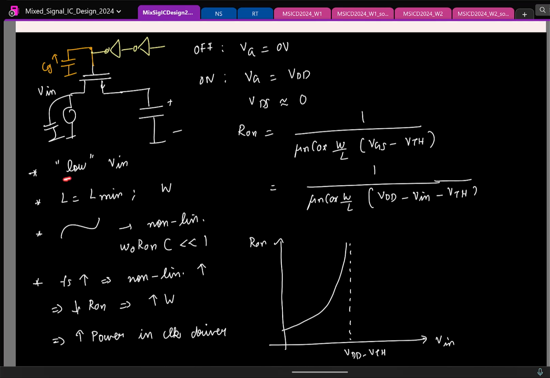So, bottom line, NMOS is a good switch as long as you have constant signals or held signals which are, within quotes, small enough. But for time varying signals, it introduces non-linearity because my on resistance is a function of the input voltage. And to reduce the non-linearity, you should reduce the on resistance, and that means increase the width. That in turn increases the capacitance and increases the power in the clock driver path. Cool. So now we have NMOS that works well for low inputs.